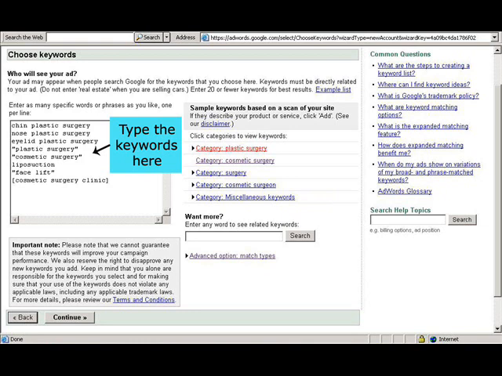Putting a keyword within quotes means you're looking for keywords that have either the first or the second word as a potential match. Once you've come up with a list of all desirable keywords, you can click Continue. However, do note that you can keep editing your keywords in the future based on each word's popularity.